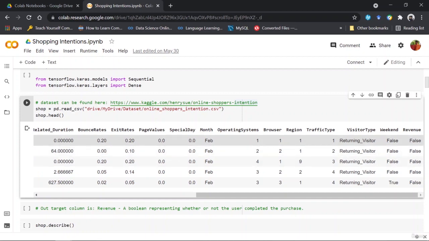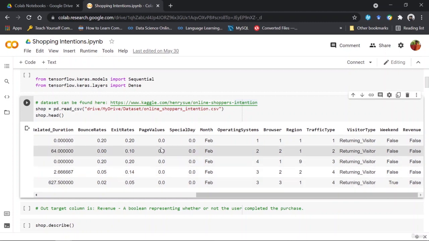I would be using the describe function so you can see what the max value and the min value for page values is, and the rest are understandable. If there are some columns that you aren't able to understand, then just visit the link itself or search the term itself. You would get to know more about the data in that way also.